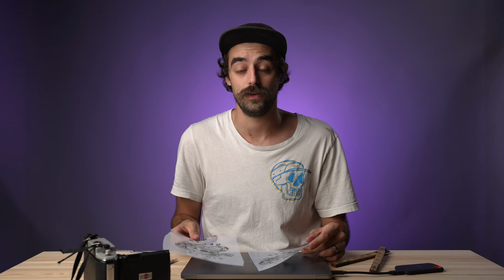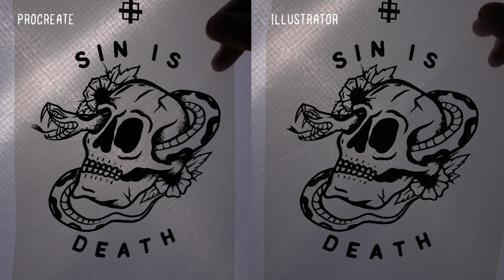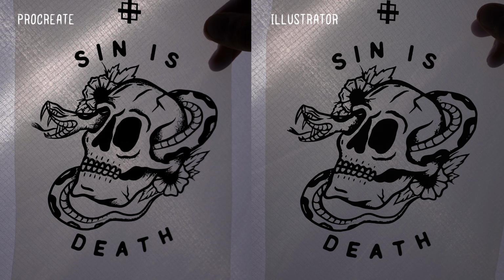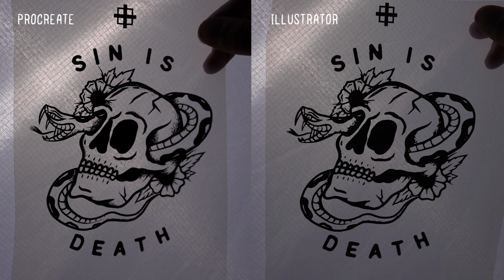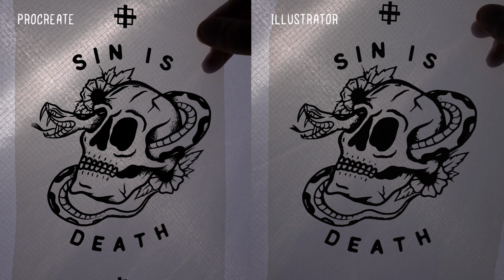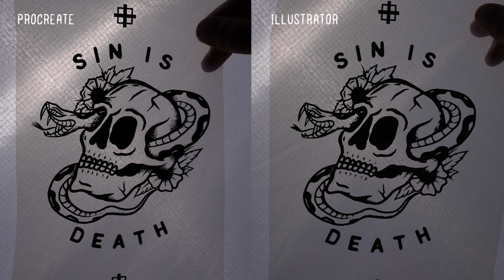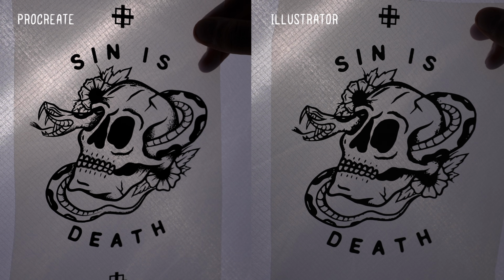I actually did a side-by-side comparison, and I took the same design and just image traced it in Adobe Illustrator so we could have a vectored version of this, and I actually ended up printing it a little bit bigger than what I printed it on here. But yeah, you can look at this and you can actually see a good comparison of these two. What it looks like printed out of Procreate, essentially, versus what it's like vectorizing it and having a vector object that we're printing. Really what I'm looking at with these is the quality of lines. Are they crisp? Are they black? Are they pixelated versus essentially vectored lines?